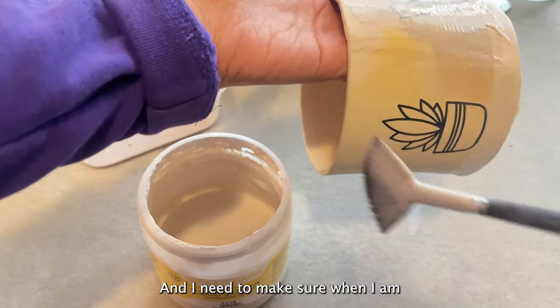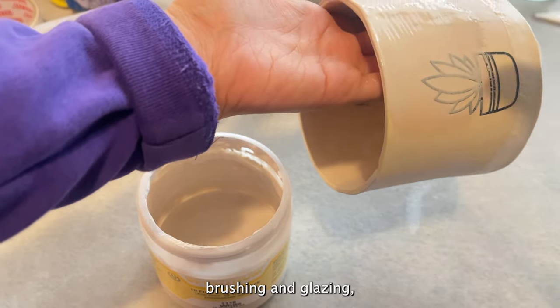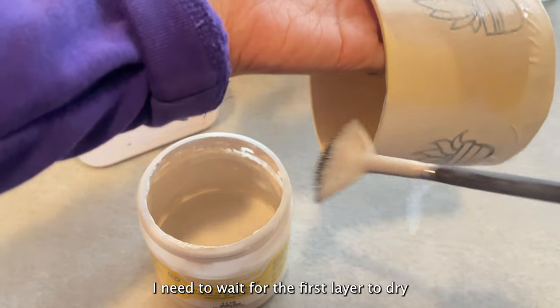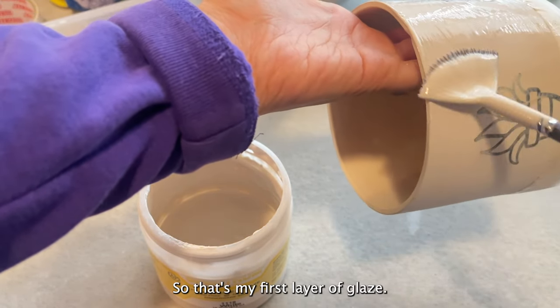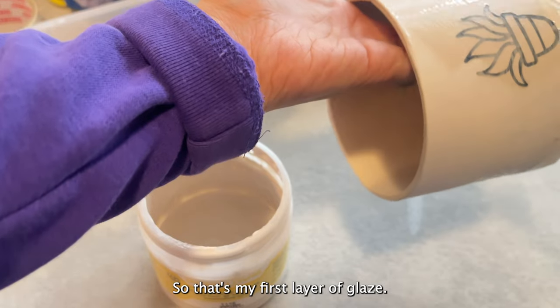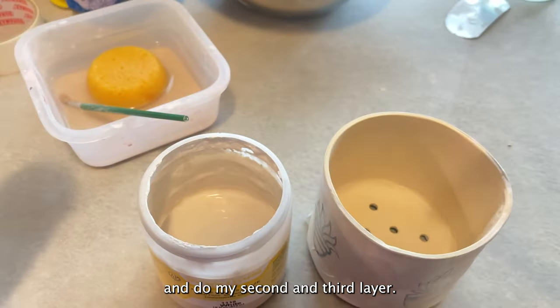And I need to make sure when I am brushing and glazing, I need to wait for the first layer to dry before I go on to my second layer. So that's my first layer of glaze. So I'll let that dry and do my second and third layer.